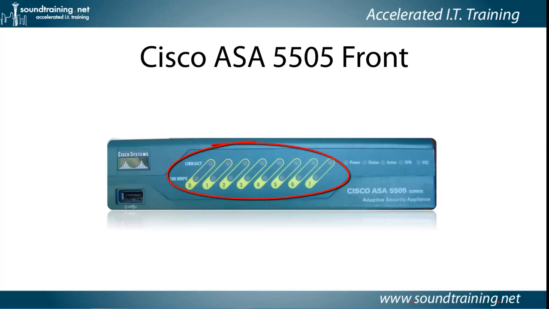Then moving along, there are 8 indicator lights along the top that indicate link activity and 8 along the bottom that indicate that you're connected at Fast Ethernet speeds. Then on the right-hand side, there's a power indicator, meaning the unit is receiving power. A status light, if it's flashing, means the unit is booting. If it's solid, then the unit is either booted or nearly booted.